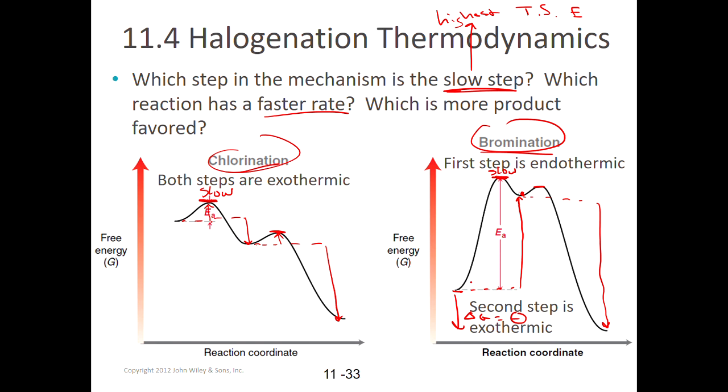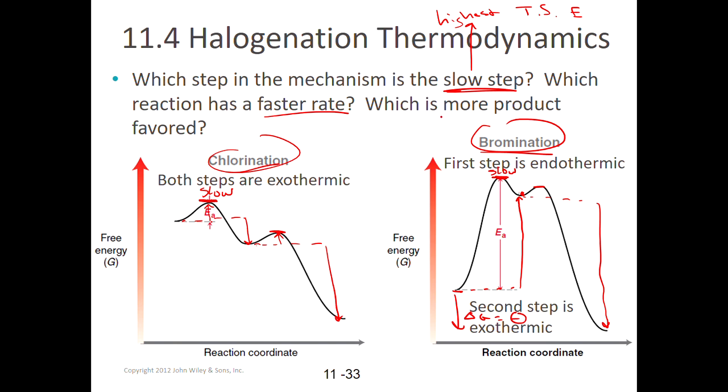So this is maybe starting to give you a hint about why bromination is favored synthetically. If only the reactions that have just enough energy to get up there occur, I maybe have a little bit more control over which reactions occur. Here, any reaction with chlorine is going to be fast, so it's hard to control the process. We'll see that in more detail next time.